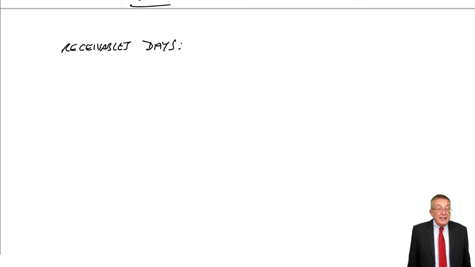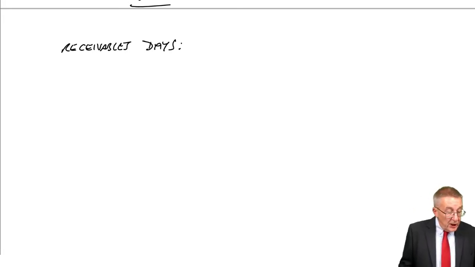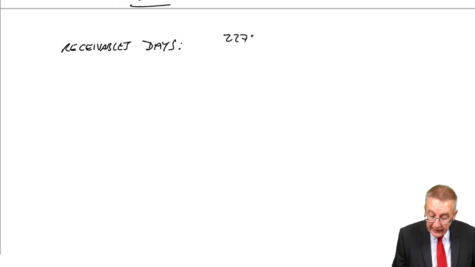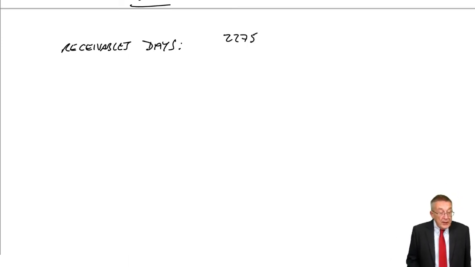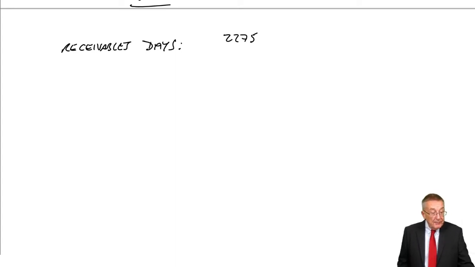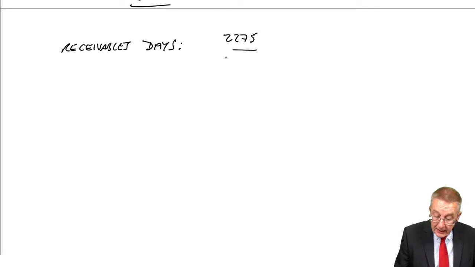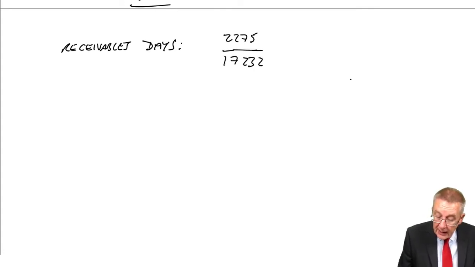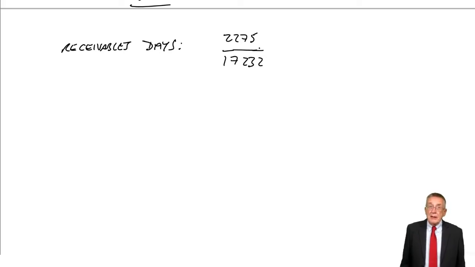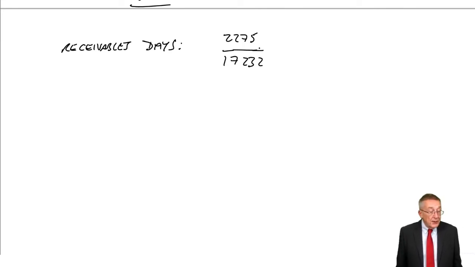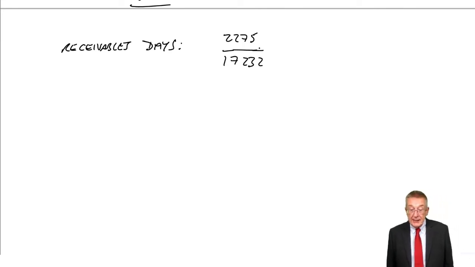And here we're going to estimate how many days credit we're giving to our customers, how many days it's taking them to pay. And so what is it? Well, we know what the receivables are. At the end of 2010, receivables are 2275. We know what the total sales are. The revenue from the statement of profit and loss is 17,232. And incidentally, in the exam, make the best use of the information available. We should be looking at the sales on credit. If we were given a split, it's the sales on credit we're after, but here we're not. We've no choice but to assume that all sales are on credit.